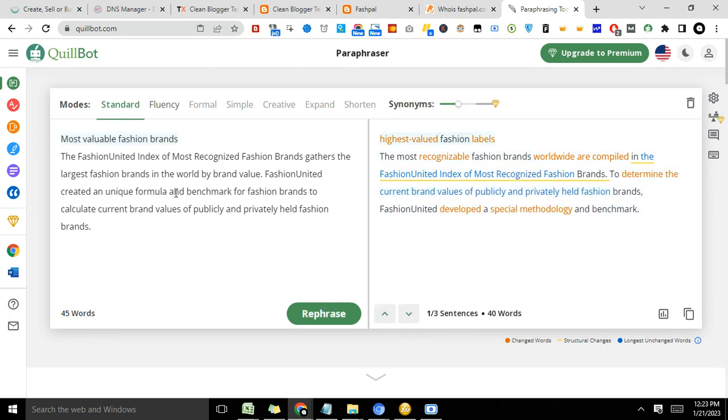Now it's done. So this said most valuable fashion brands, but this one says highest value fashion labels. The Fashion United Index of most recognized fashion brands gathers the largest fashion brands in the world, so the most recognizable fashion brands worldwide are compiled in this index. So you see a different version. When you copy this, you have different content entirely, but still spun from the original one.